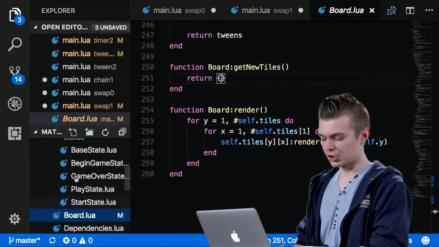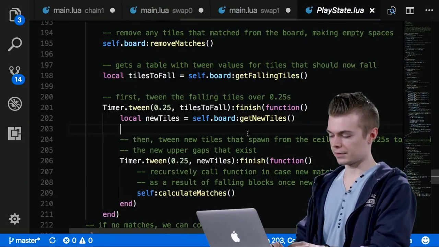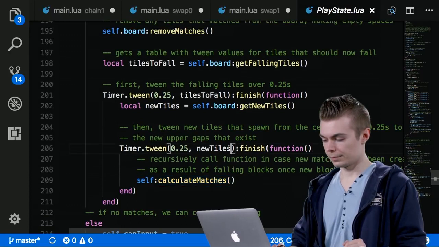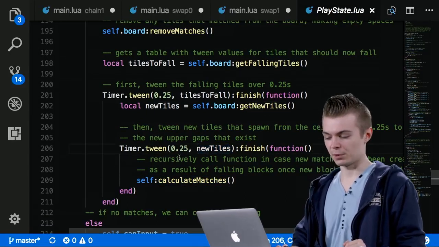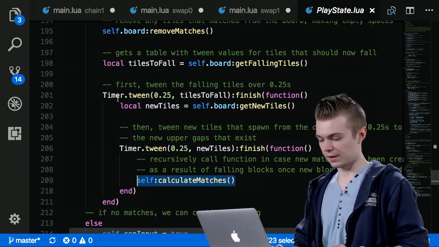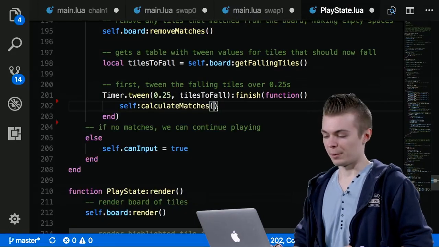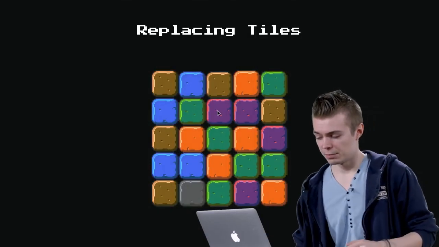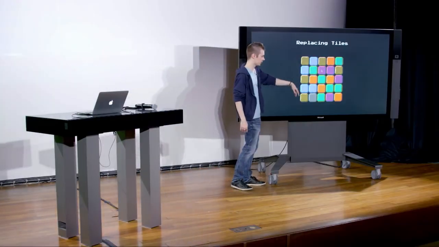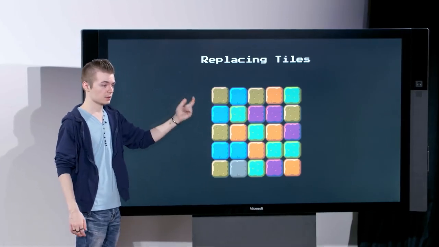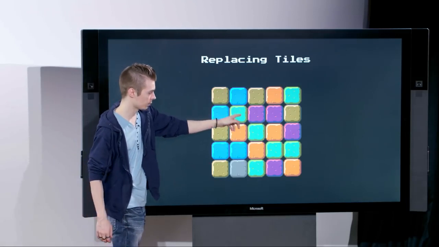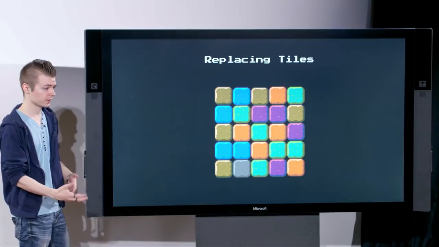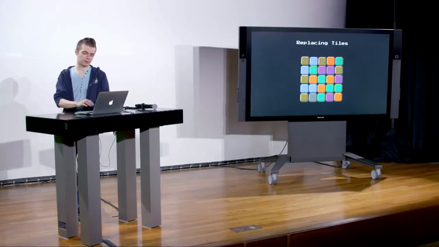But basically the gist of it is the play state, when it calls this function, will call itself every time. And I think this is actually having the result of doing it instantly here, because new tile is just an empty table. I think all this should be is just this inside of all of this. But that has the result of calling itself again, because when we get new tiles coming from the top of the screen, we could potentially have a case where we've gotten some matches, and it's not shown here, but new falling tiles could give us new matches. So after we calculate matches, let's say maybe this tile dropped here, but it was a purple, and these two were already there. We've already calculated matches, but then we need to do it again, and then do it again if it keeps happening. And so you should recursively call self calculate matches in that case, which will have the effect of accomplishing that.